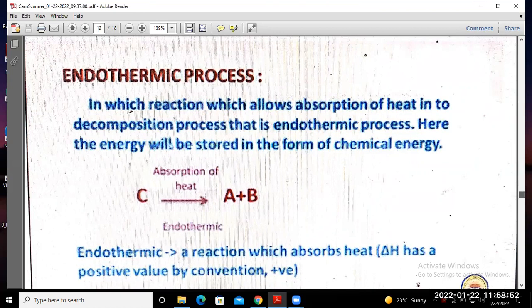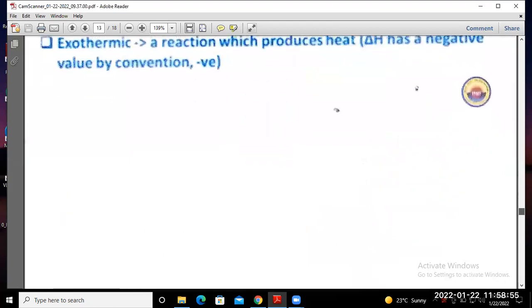Next, we try to discuss the convention. The exothermic reaction which produces heat, keep this convention in mind: what produces heat, we take as negative, and what absorbs heat, we take as positive. You always have to keep this convention in mind. So exothermic is a negative process, since heat is produced, but endothermic just absorbs heat, so we have to take that one as positive. Okay.